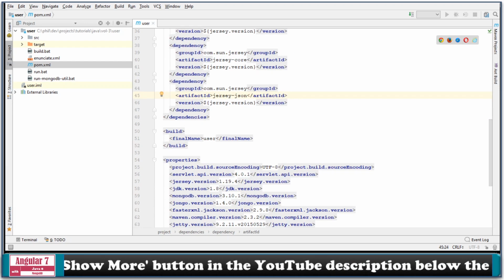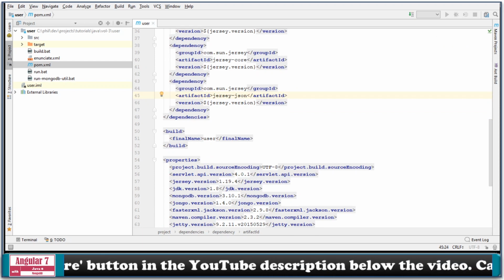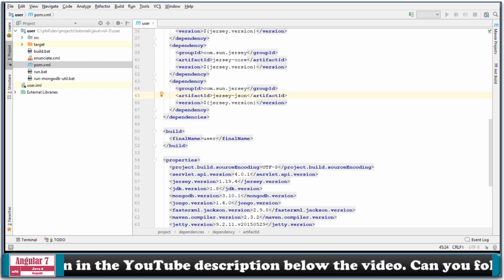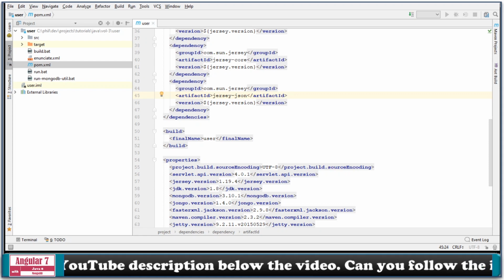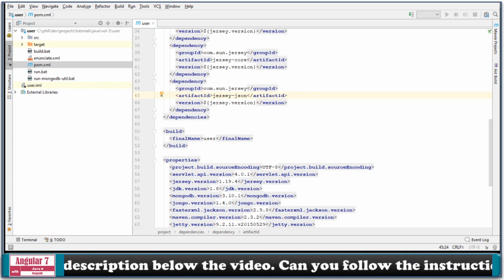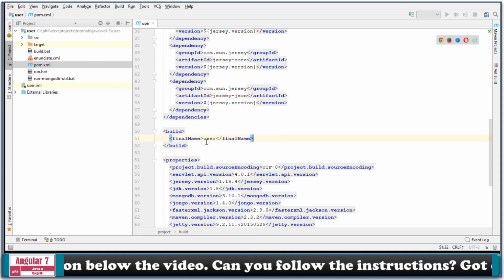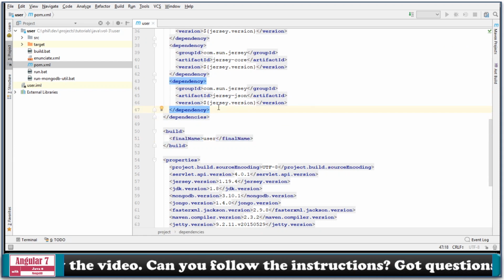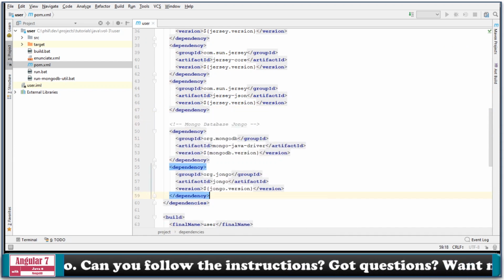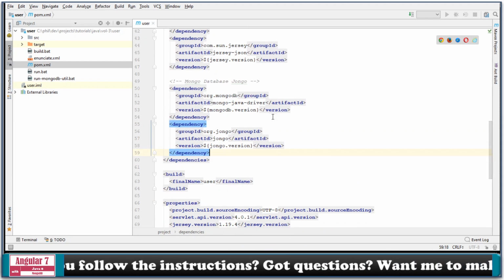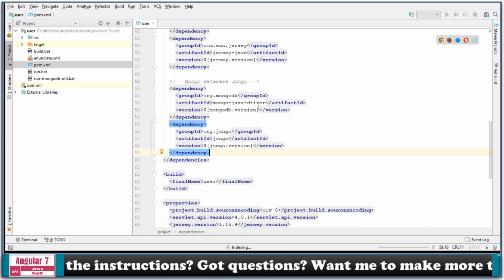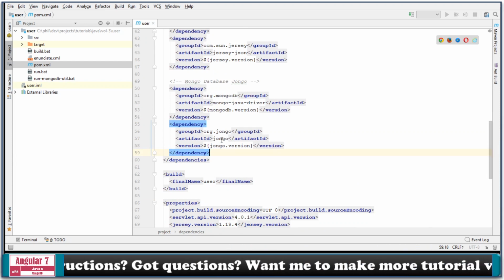So that's that. And then for our database, I'm going to copy two Maven dependencies, and these are going to be the MongoDB Java driver, just a regular Java driver, and Django.